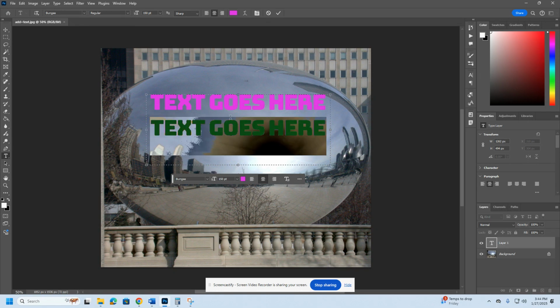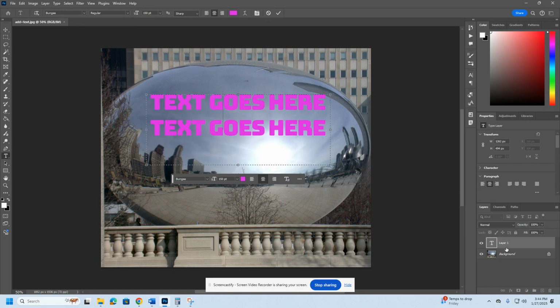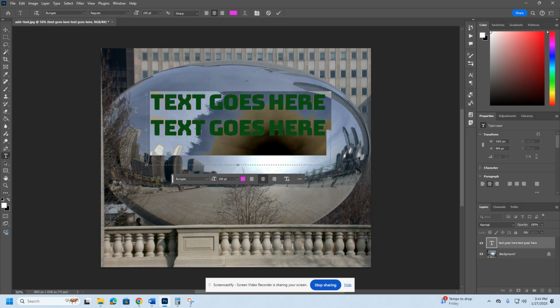All right, a little bit of advanced stuff. Always make sure you're on your text layer here, otherwise it won't apply any changes to your text. Highlight your text, and the next thing to do is go to Window, Character. It's going to give you some additional options here. We still have our font, we have the different thicknesses, we have the color again, we have some of the repeat stuff like size. Here are some new things.